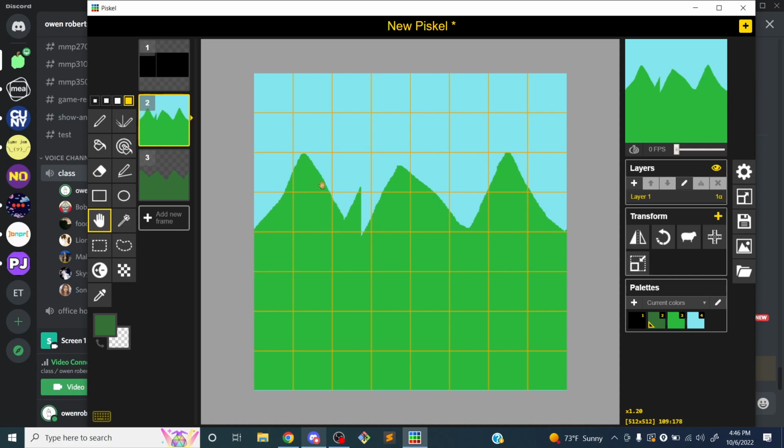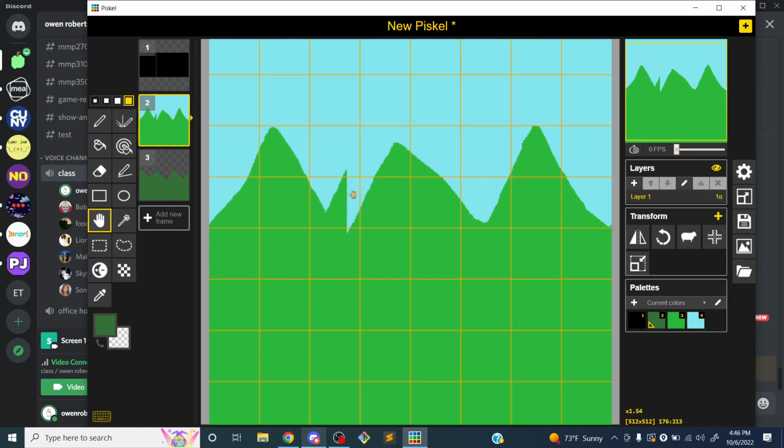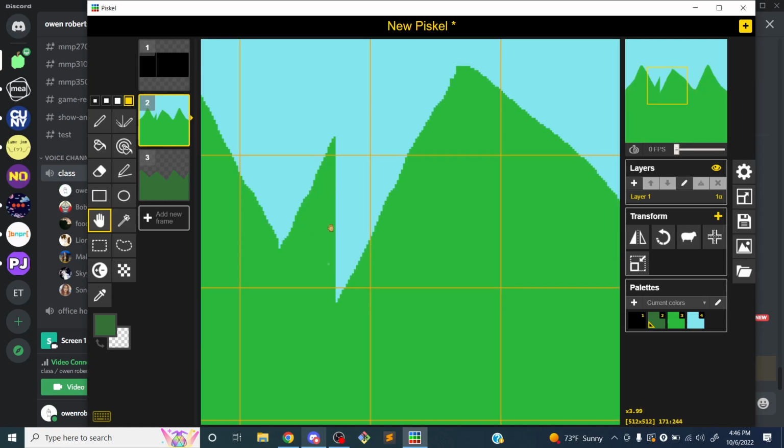So now what I want to do, I'm just going to zoom in on this area where you can see that there's an obvious split between the frames. And I'm just going to fill this part in. So I'm going to take my pencil and choose the blue color and just draw over this part. Use my stylus. So all I'm doing is just making this part seamless. I'm getting rid of the seam here.